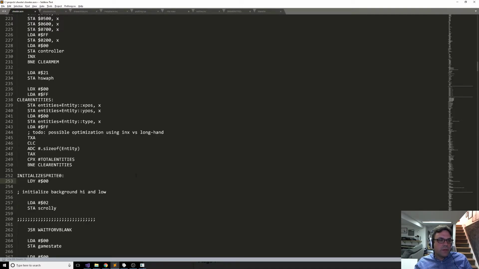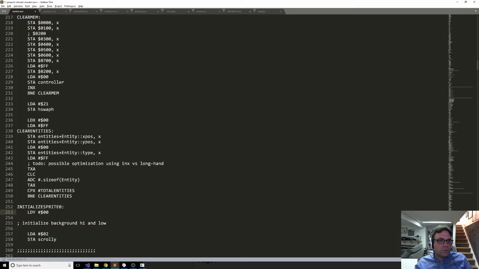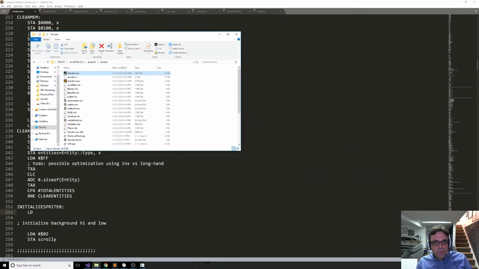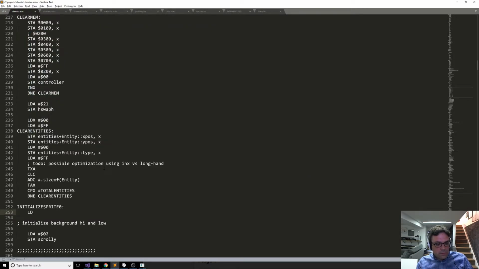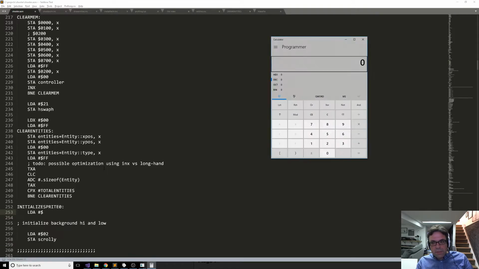I don't even need to do that. I know the address is 200. So, yeah, let me think about that. So, I want to store the Y position. So, load A, and then the position we want on screen.